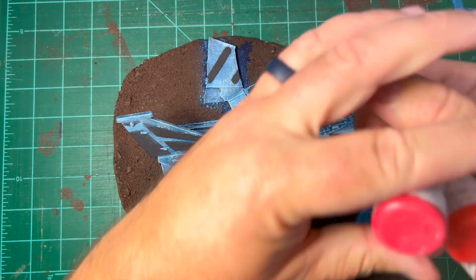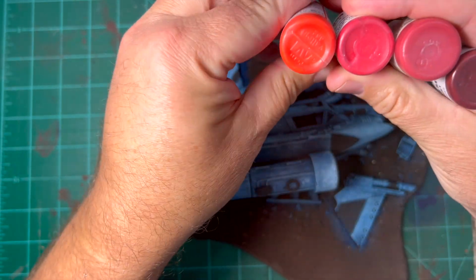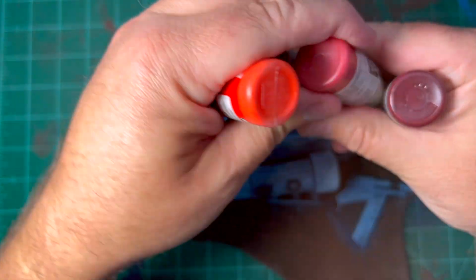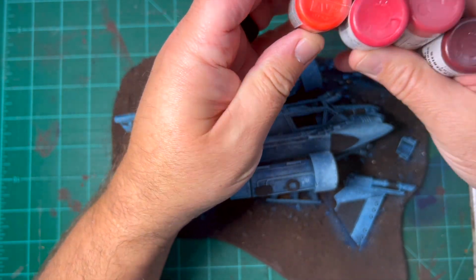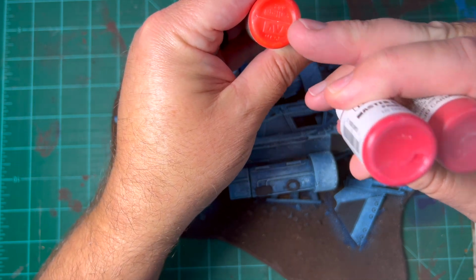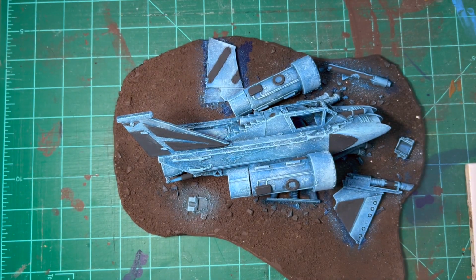All right, so this will be my red mix. This is the bottom. You can see the step up for the reds. This is the deep red. This is carmine and red. This one's called hot or fire red. And then this is hot orange. That's really the color I'll go for. Not sure I'll go all the way to orange depending on how it looks. I might do a 50-50 mix of these two. But anyway, I just wanted to show you what I was thinking color-wise and what I'd be using today.